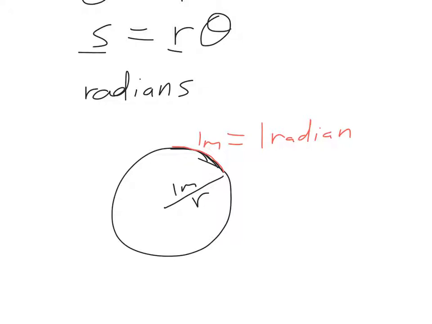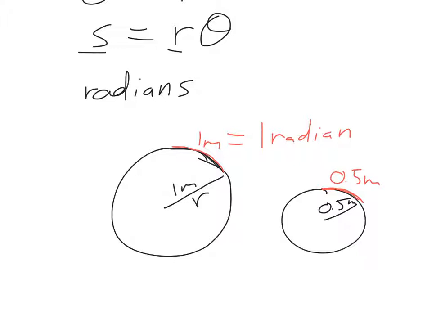And if you go to a smaller circle, because I have no room on this page, let's say I have a circle whose radius is 1/2 meter. Well, then 1 radian around that circle would be 1/2 meter. That's all a radian is. A radian is an arced length around that circle equal to the radius of that circle.